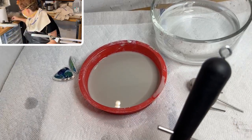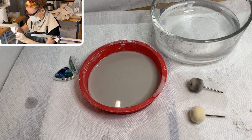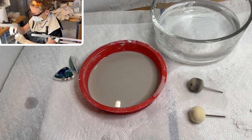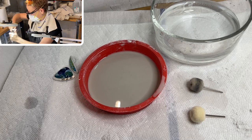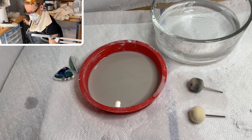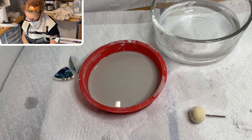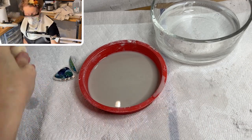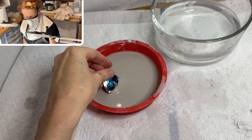Like I say, we're going to start with this one. Don't ask me why I use the two. I'm still figuring it out myself, but I like it and it's working for me. It's on my list, when I have time, to really fine tune my buffing. I'm feeling good about it, but you can always get better. So we'll start with the big one.